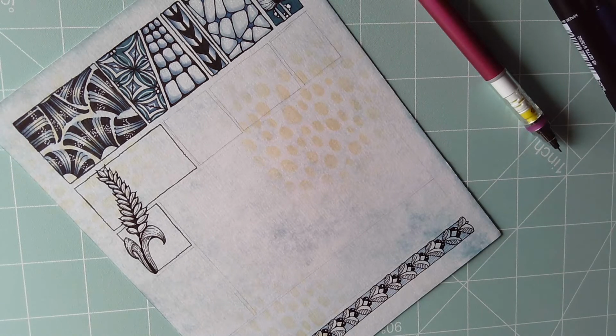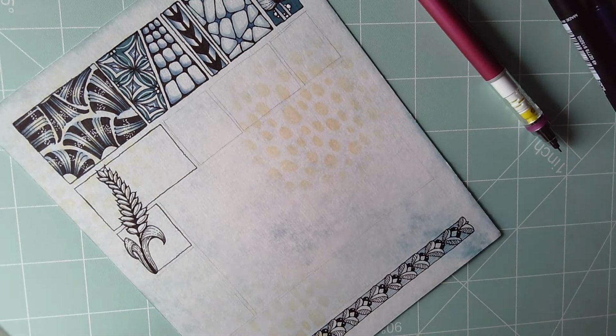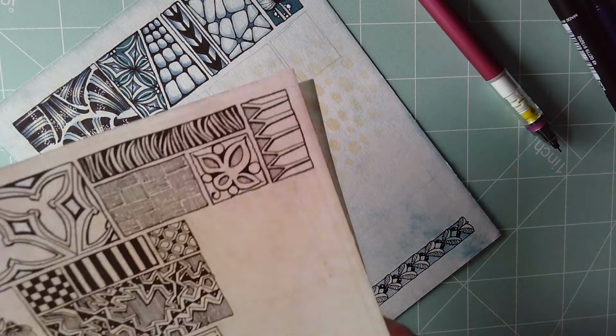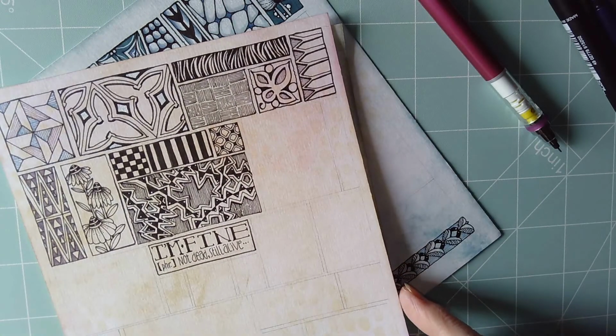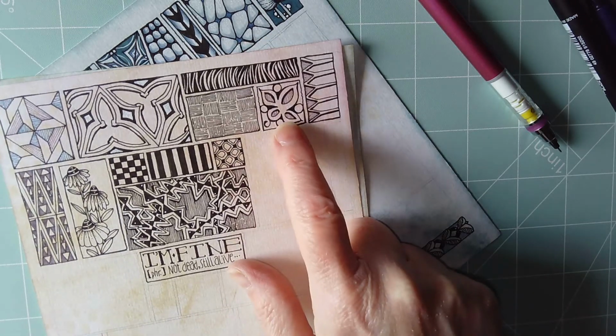Now I do have to get to work, as in inking in colouring templates fairly soon. So my task today is going to be quite short. I may do one or two sections. I'm going to leave these for a little while, but I just wanted to show you, I think I showed you this one yesterday, one I started working on. Got a bit to go with it, but I want to show you this motif.